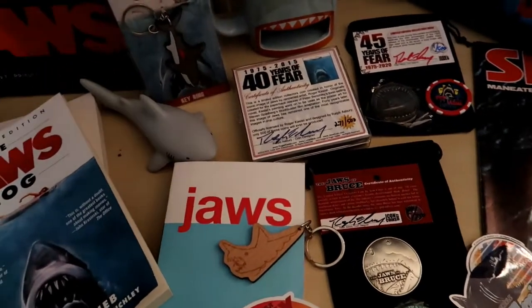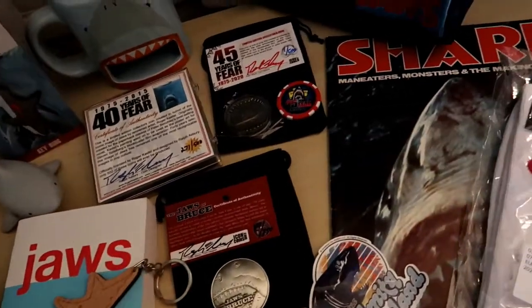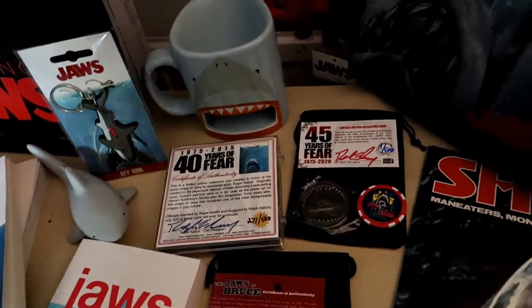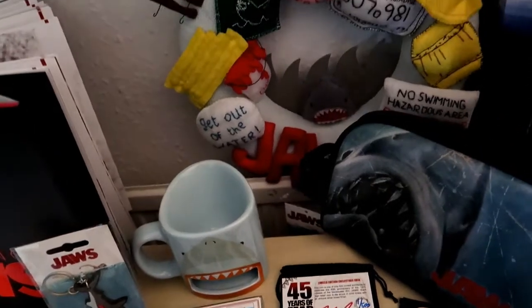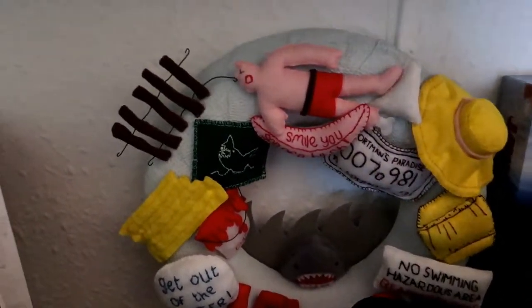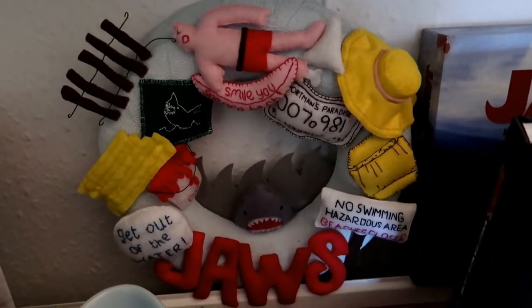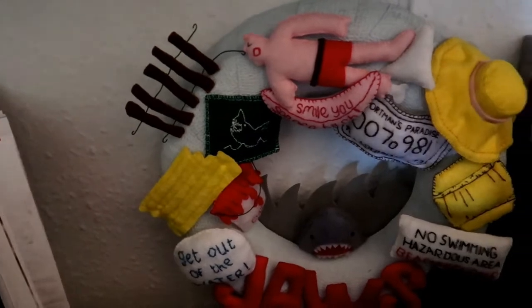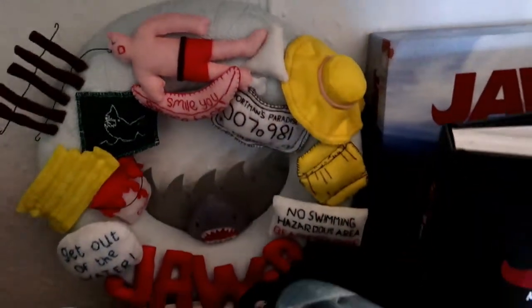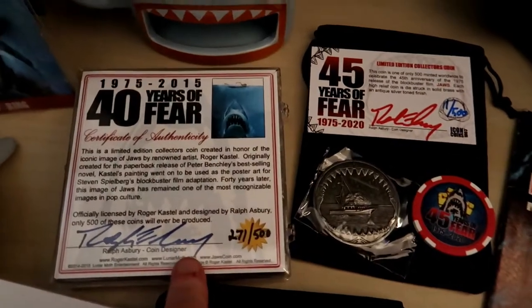I got this from Wilco's just after Christmas — I think it was a pound. I did want to get the other one but didn't pick it up. My sister made me this for Christmas, which is awesome — it's got a bit of everything on it. If you know, you know.